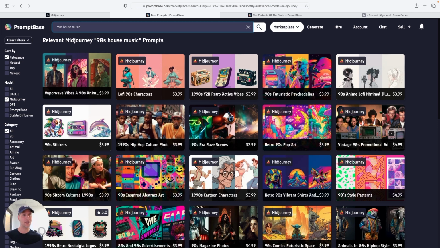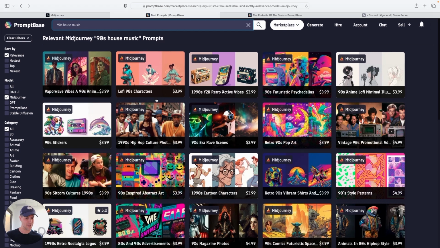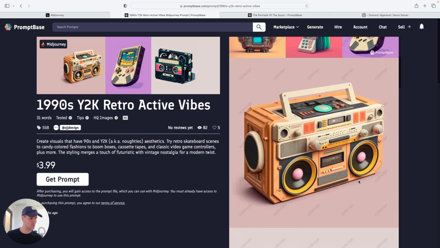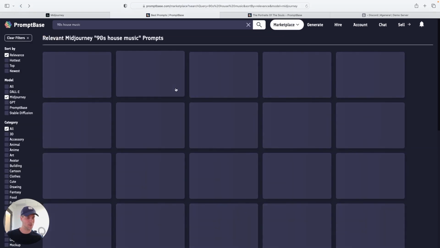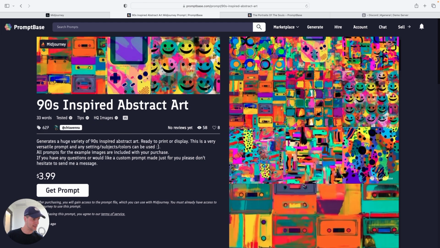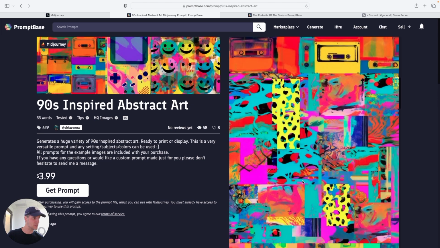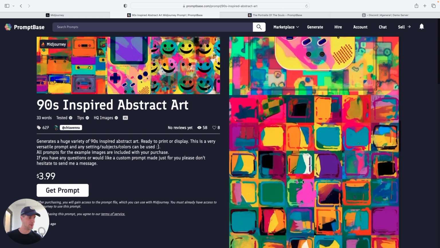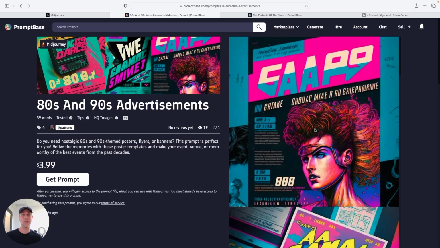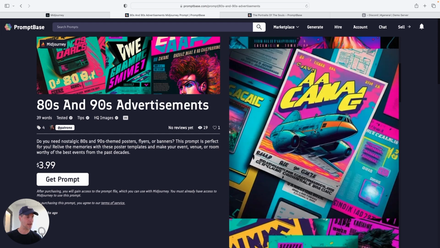Okay, so now I'm getting all kinds of imagery that has sort of a 90s vibe attached to it. And so this one's pretty cool. Let me see what else we got here. Lots of icons of the era like Game Boys and cassette tapes. But this looks pretty cool too. So there might be inspiration for cover art in here, or something like this here looks pretty cool. Although Midjourney doesn't do great with text. So don't try to have Midjourney write specific text into your images. This is likely something you'd have to do afterwards.